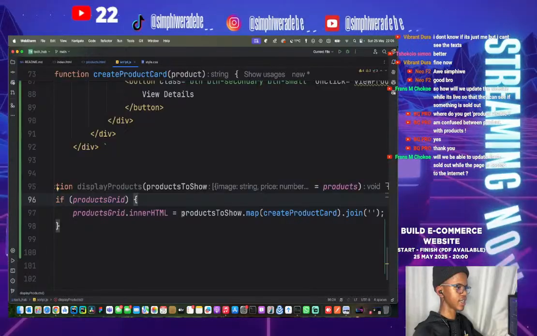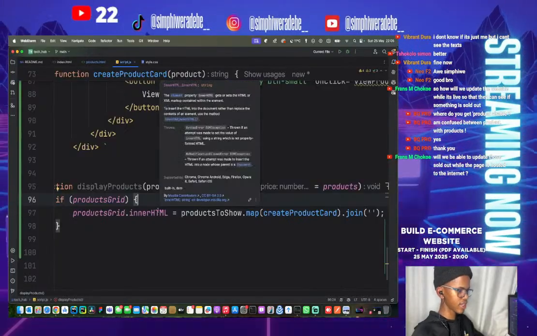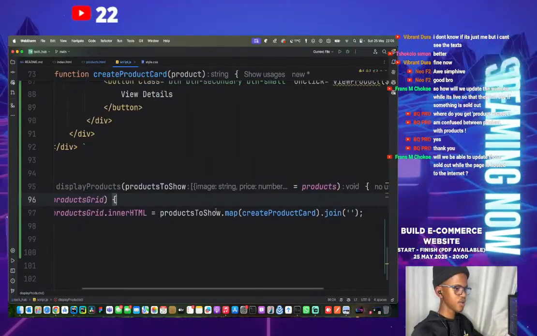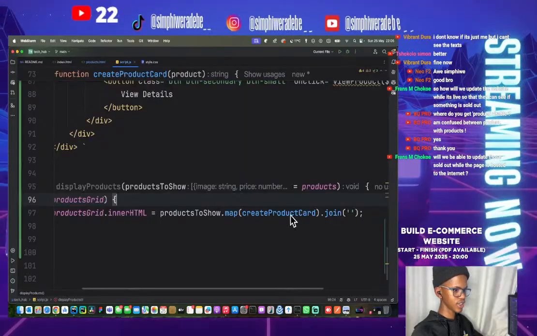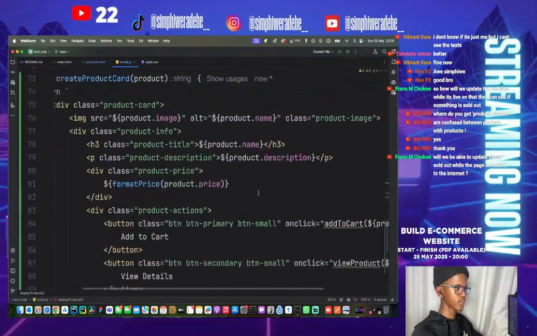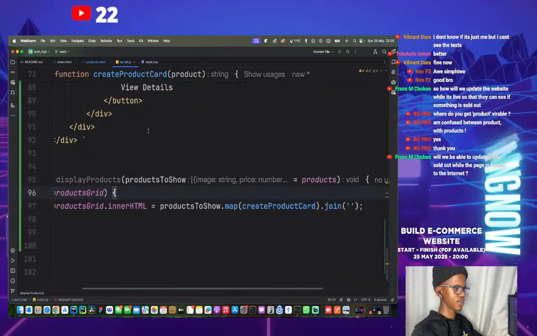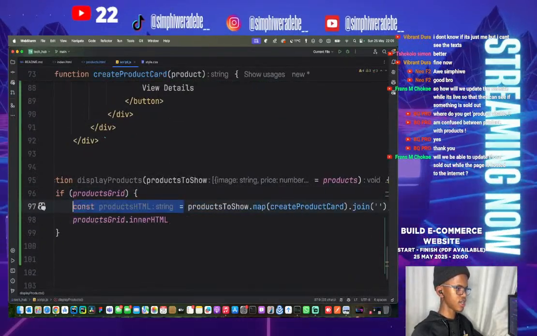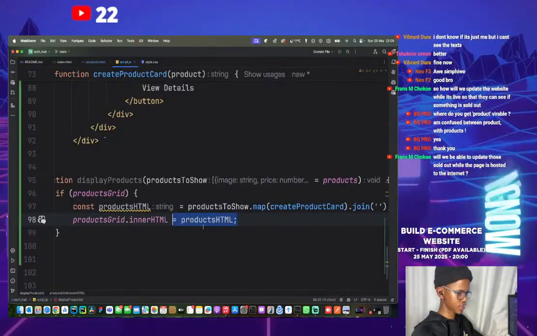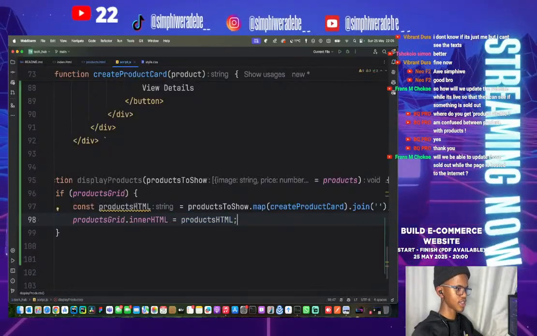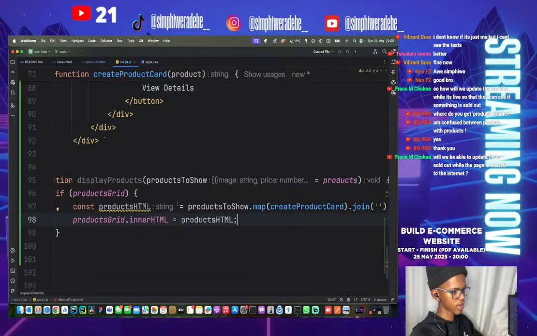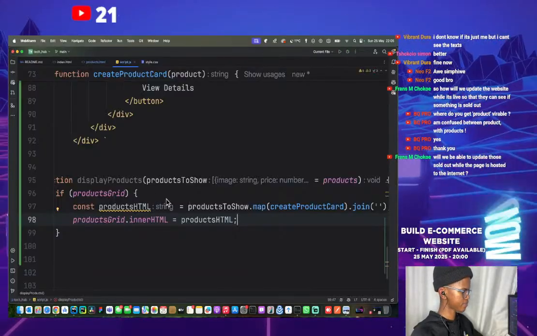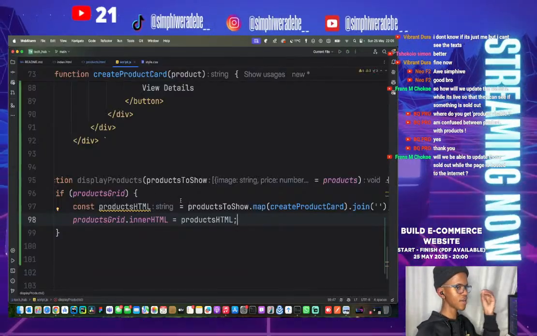So you're basically saying that the inner HTML needs to be what was returned from this create product card, which is this entire product card, right? So we'll keep it the way we had it, but that's just an easier way. It's just explaining what that is. So you're just saying this is equal to your products HTML.